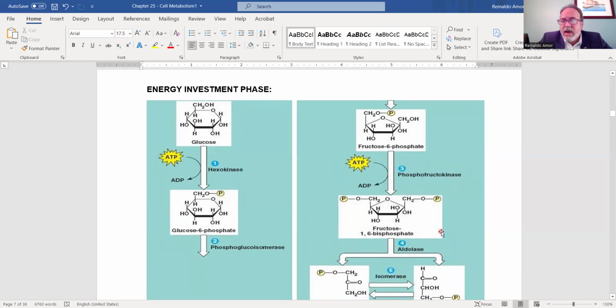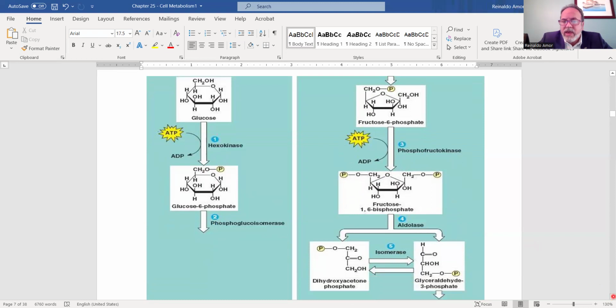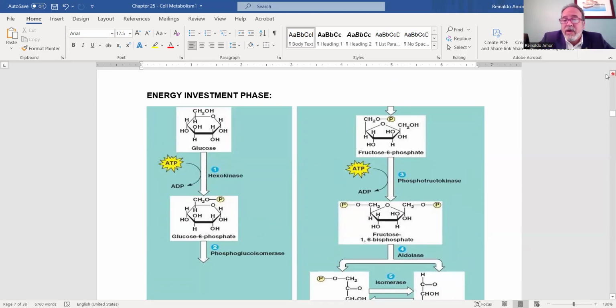This is more like biochemistry, so I'm not going to go through it all. Notice that there is an isomerase here, whose job is to rearrange things. A kinase will phosphorylate. You see here, a kinase will add a phosphate again. So kinases add phosphates, and isomerases move things around or rearrange things. I don't want to go into what each enzyme does, because that's a topic of biochemistry.